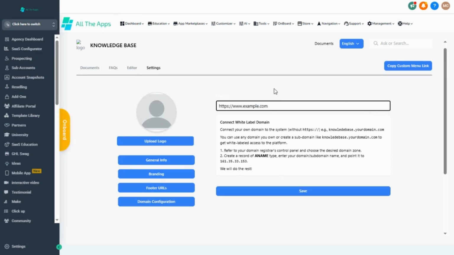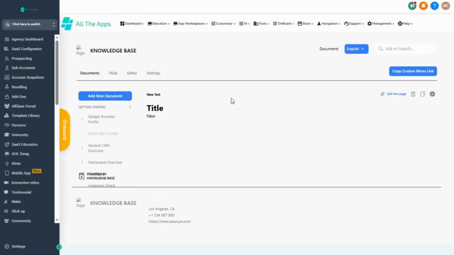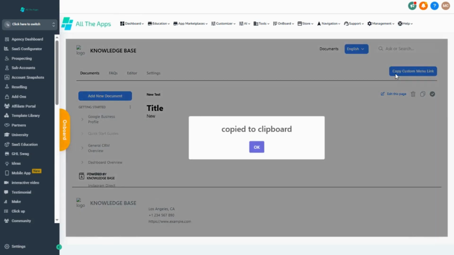So these are the basic details that can be used on the agency level. You can also change the languages from here as well. And these are some basic details, as I have already mentioned, that can only be accessed on the agency level, not on the sub account level. If you want to give access to a specific sub account, you can copy the CSS link and head to the agency settings from here.